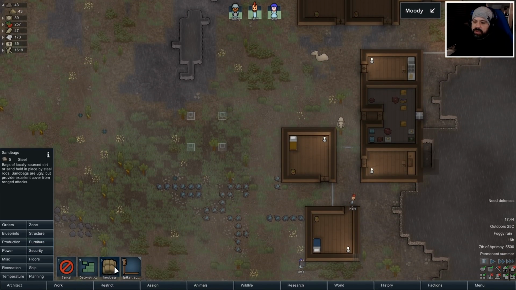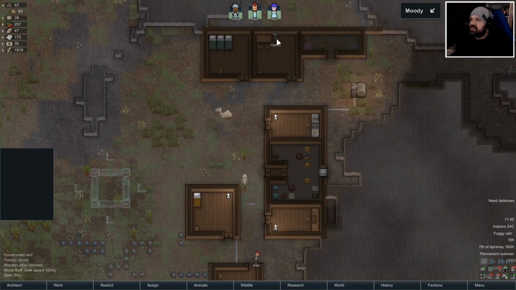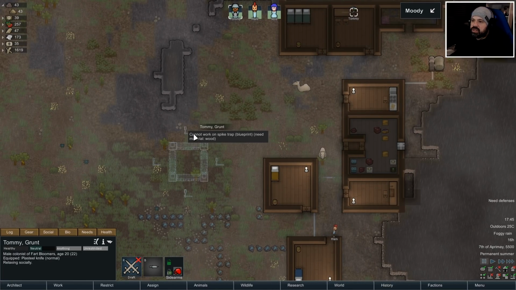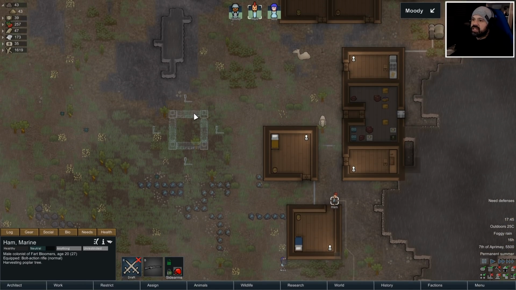So right now maybe we should put sandbags here. And then maybe put a couple of traps around. One on either side or something. And let's ask Tommy to... Okay, of course. I want him to prioritize chopping wood then. And let's get a couple of trees sorted out and then have the rest of the guys start working on this.